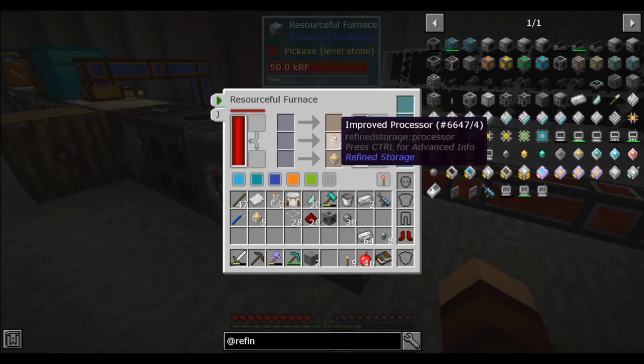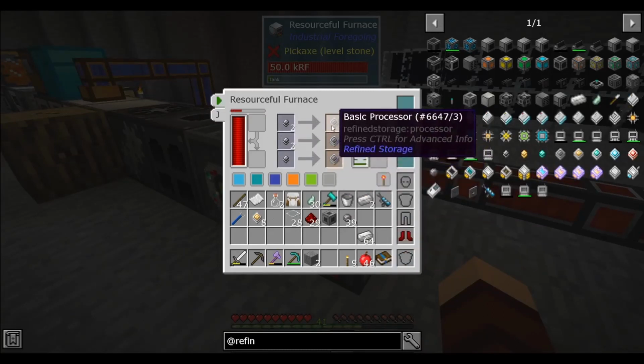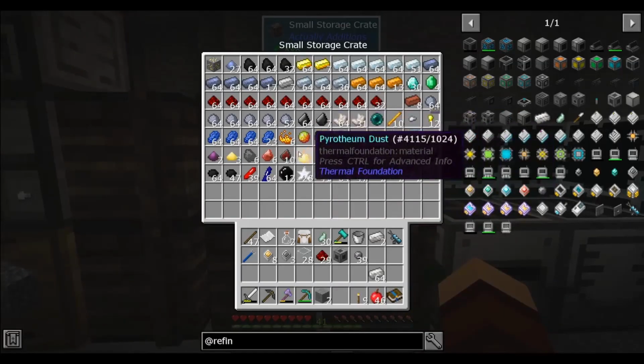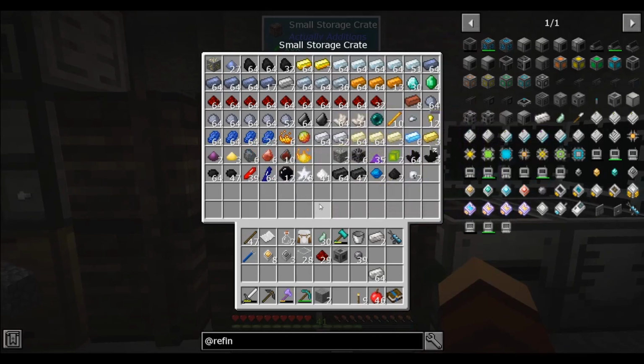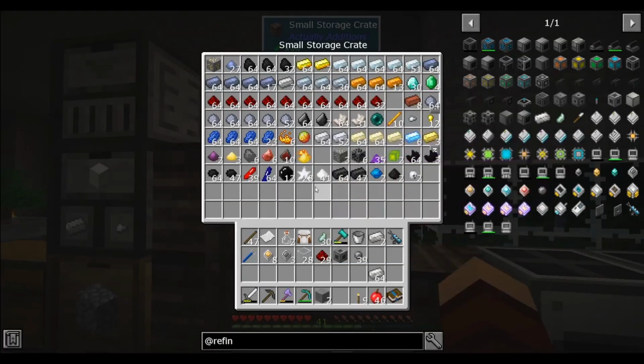So those are the basic processors that you get from this. So let's go and do that. And then we're going to need a piece of glowstone. Please tell me I have glowstone. Do I really not have glowstone? I got a bunch of nether quartz. I never grabbed any glowstone.